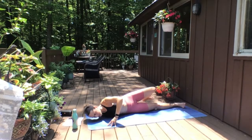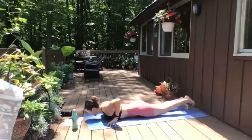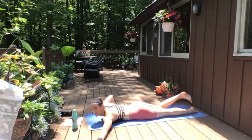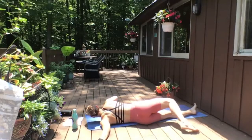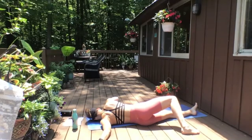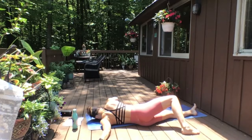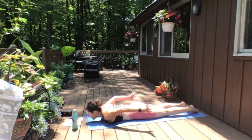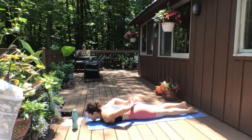And then switch sides, come back onto your belly, right hand under your right shoulder, straighten the left arm. Look to the right, stack the right hip over the left. And come back onto your belly, reach your hands to the back of the mat, interlace your fingers, put the non-habitual thumb on top. So whatever you automatically did, switch it.